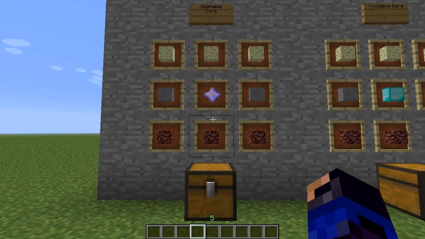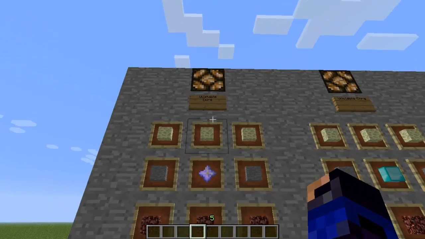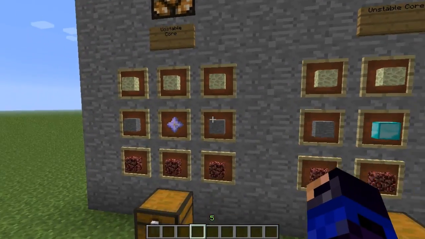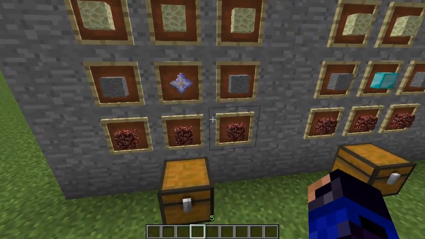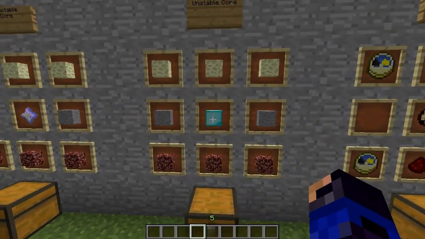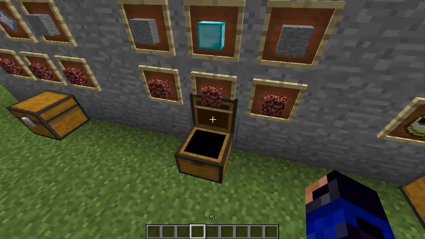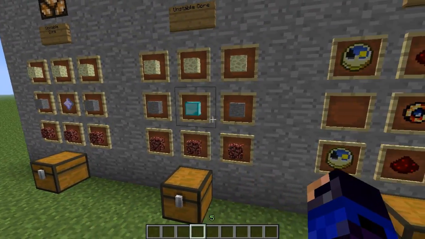The first thing, and this is the base core recipe for what you're going to need for the whole thing, is an unstable core. It can be made two ways. It takes end stone, regular stone, netherrack, and either a nether star, which gains you five of these unstable cores, or the same recipe with a diamond block, which only gives you one unstable core. So it's kind of an expensive mod, but you'll see why.